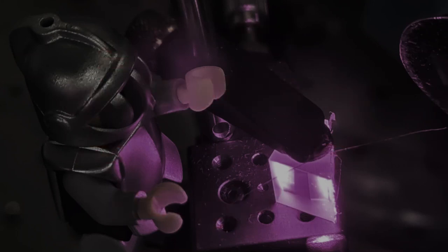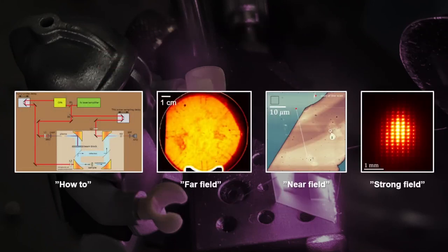So what I'm after today is: I will give you a few slides about how we do terahertz spectroscopy, how we work with this. Then I will show you some examples of how we operate with what I call far fields — regular spectroscopy in the far field where we have free space optics and focus with mirrors and stuff. And some words on what we can see if we go to the near field, so focus beyond the standard diffraction limits. And towards the end, some examples of what we can use terahertz fields for if they're really strong.